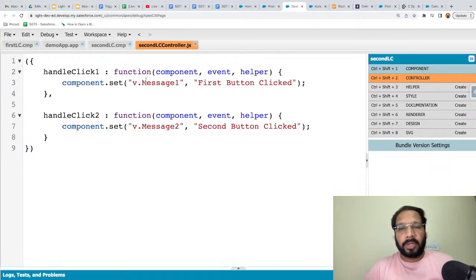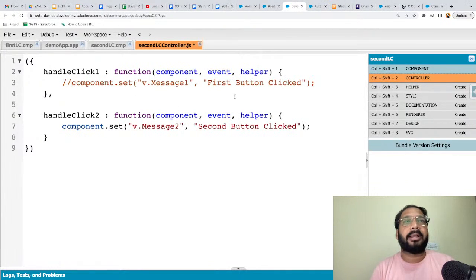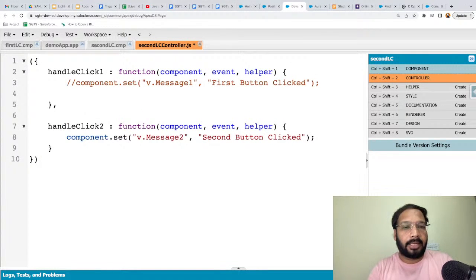Now, if you click on a button, that button related information is treated as an event. So that event information will be available in this event variable. Now how will you utilize that? I'm just commenting out this statement, and here I am creating a variable button, then event dot getSource.